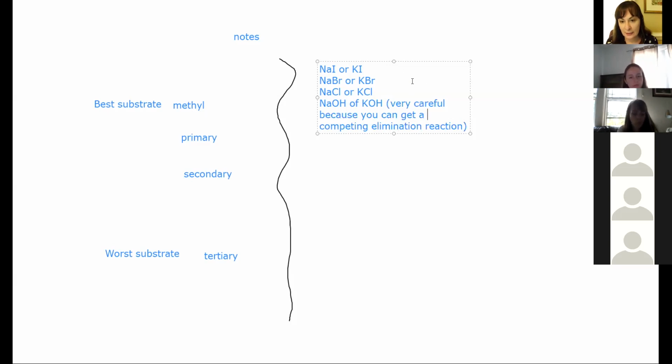What do they look like to you? Either sodium salts or potassium salts, right? They all come in the form of a salt, and that's because when you're doing an SN2 reaction, you're going to usually use these kinds of nucleophiles that are very effective in delivering the nucleophile to the active site, okay?